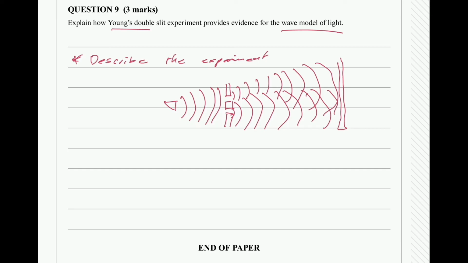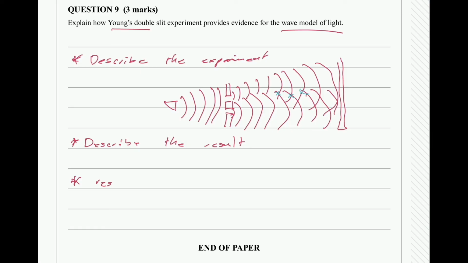And so now we're on to the step of describing the results. So describe the results of the experiment. So the results were that you get different dark and light spots. And now that final step is, let's relate those results. What do those results mean, having light and dark spots? That's because we end up getting, similar to our mechanical wave behavior, constructive interference and also destructive interference at different points.